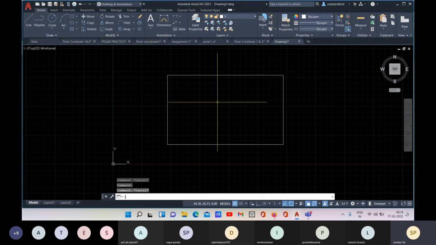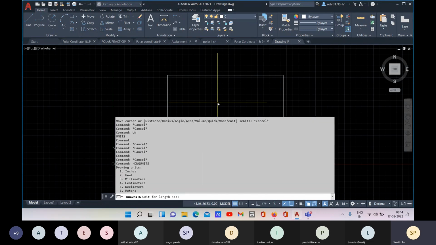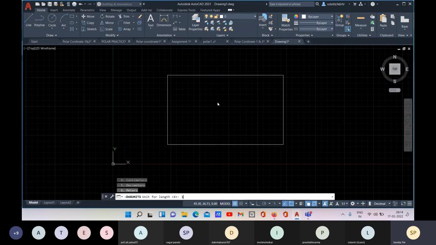So what I'll do, I'll go with the dash DWG units, nothing else. Dash DWG units, 1 is for inches, enter. Display format, how much will it be? Now you see that it is showing engineering and architecture. So I will go with 3, engineering, enter. Display precision is 2, enter. Scale objects from other drawing upon insert: if you want to insert another drawing and scale it, definitely you should go for yes.